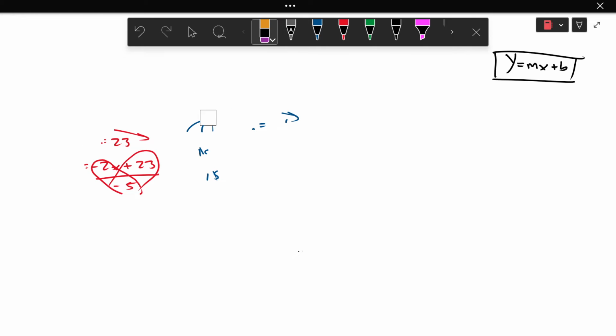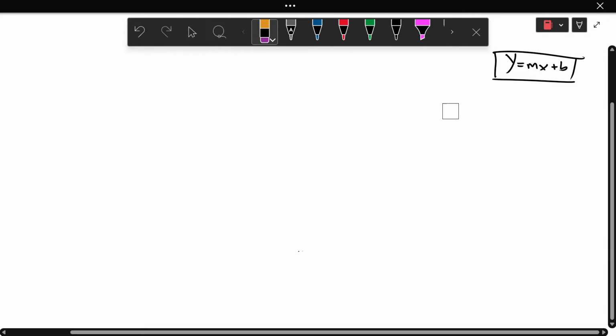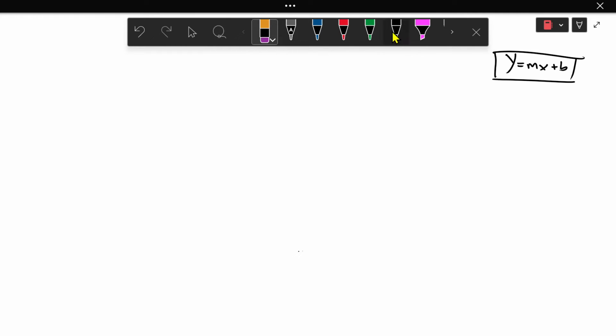So that's one question. Again, the main thing you're looking for in these questions to determine the number of solutions is you're putting both equations in y equals mx plus b form, and then you're determining the slopes. If the slopes are different, then right away you have one unique solution. If the slopes are the same, you have no solutions or infinitely many solutions. That will depend on the y-intercept. You have to look a little further. If the y-intercepts are the same, then the two equations represent the same line. You have infinitely many solutions. You have coincident lines. If the y-intercepts are different, you have just parallel lines and there's no solution. So let's do one more question just to drive that point home.